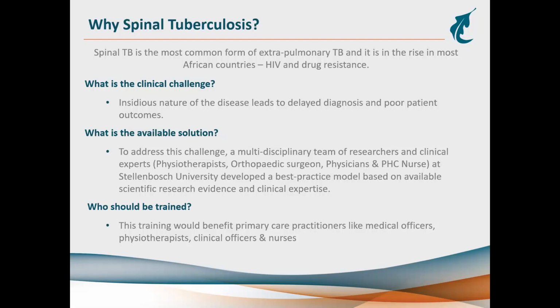So the available solution was to develop a multidisciplinary team, develop a best evidence model to help guide the early diagnosis of this disease. So who should be trained? Actually, everybody should be trained in this, especially the people at the primary healthcare facilities, the clinical nurses, the medical officers, physios, home-based carers. Yes, everybody should be trained in how to use this and how to identify this disease early on.